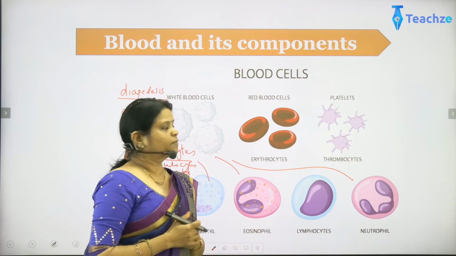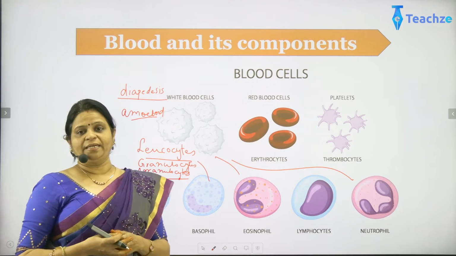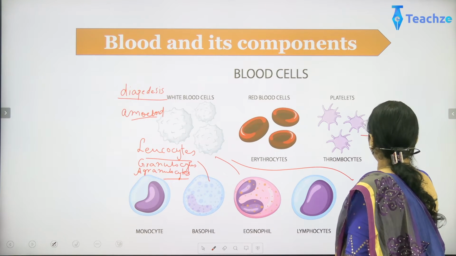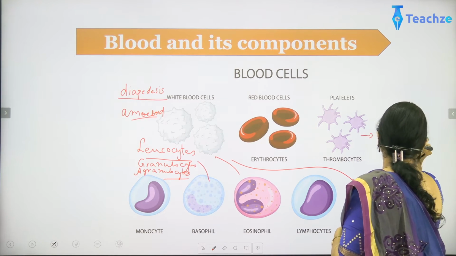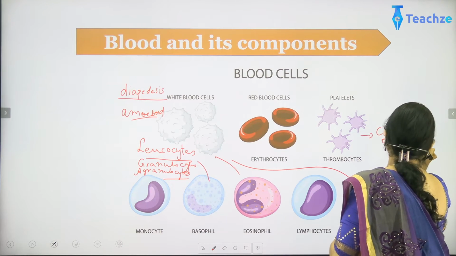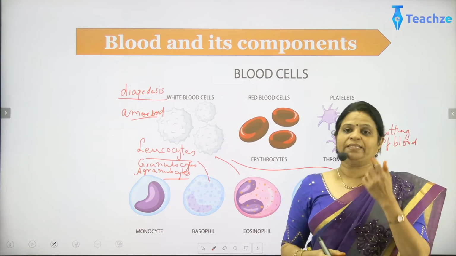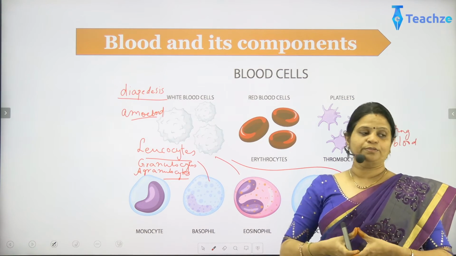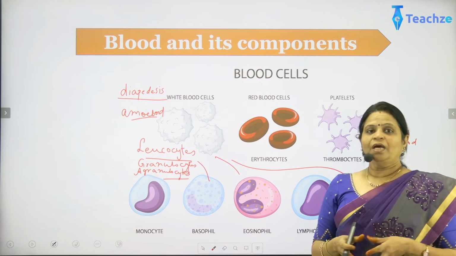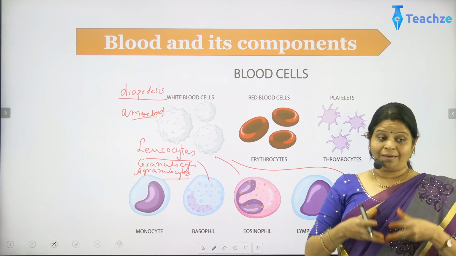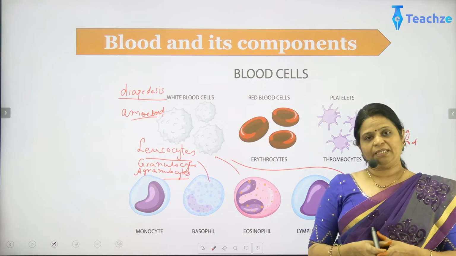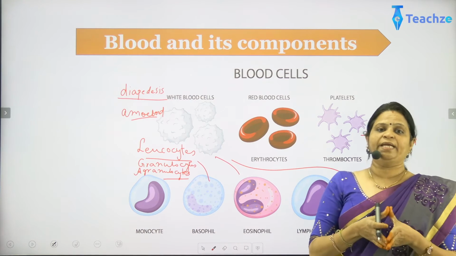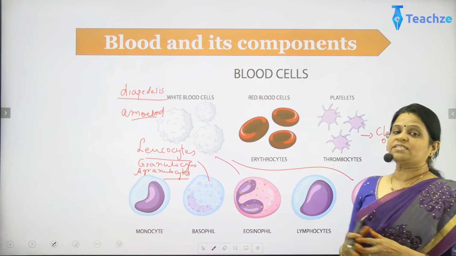Now coming to the blood platelets. Blood platelets, otherwise called thrombocytes, you can already see here. They are very important for the clotting of blood. All of you must have experienced at least once an injury with a loss of blood, and you always have that fear, what will happen? So much blood is gushing out of our body. Now this will not happen in a normal case unless you have a deficiency of a particular substance. Bleeding will be stopped within a minute's time, and that stoppage of bleeding during any kind of injury, we call it clotting of blood.